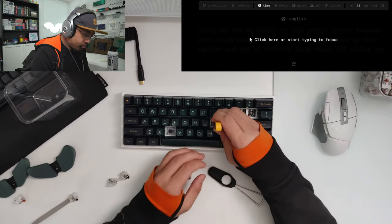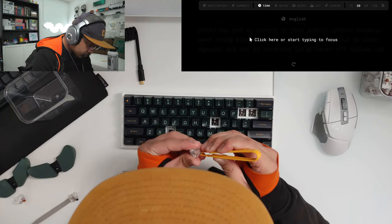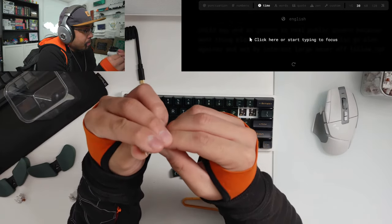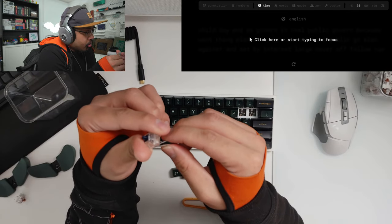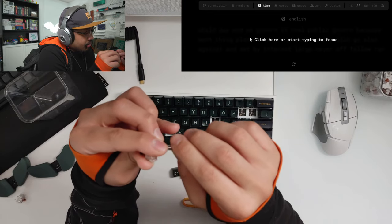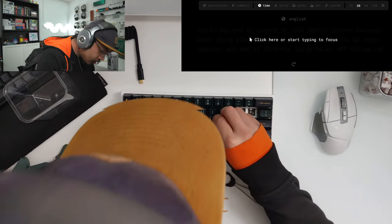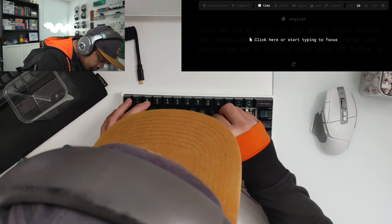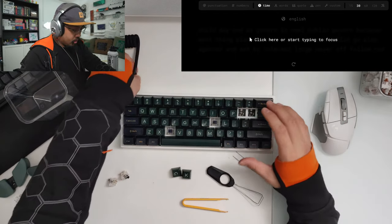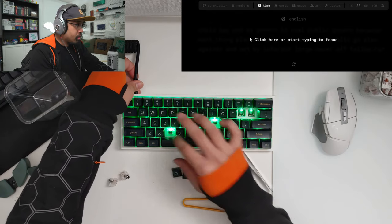And we can remove these guys. Oh, I see this one now. All right, so this one has a bent pin. So we can actually fix this one by unbending the pin and ensuring that they are completely straight before trying to socket them back in and seeing if they work this time around. So as long as it seats properly, shouldn't be much of a problem. Can plug that back in. K now works, C does not.